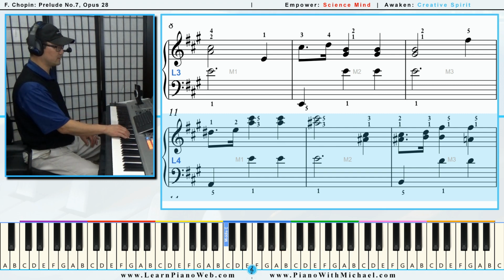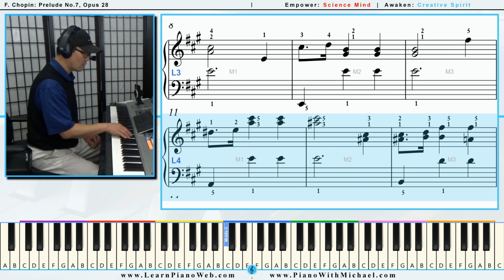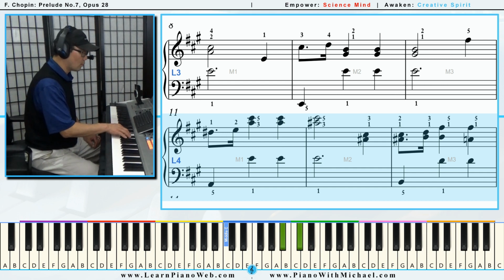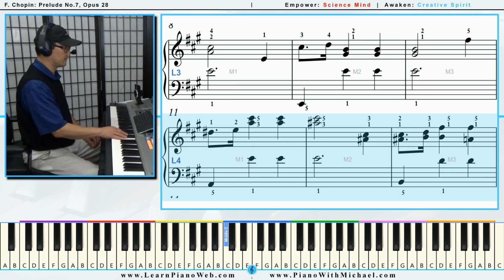Okay, so line four, measure three. A sharp, C sharp, D, B and D, D and F sharp, A natural, and F sharp. So, one and two and three and. Okay, so one and two and three and.